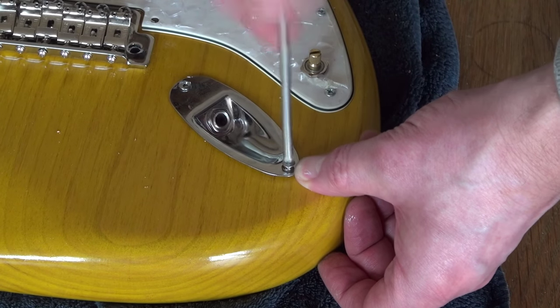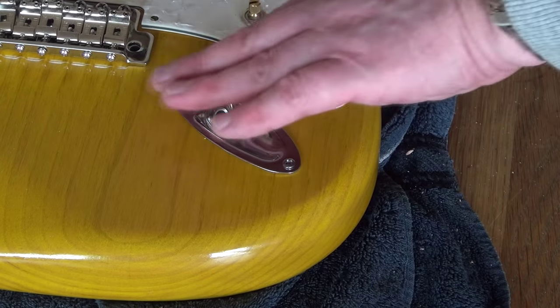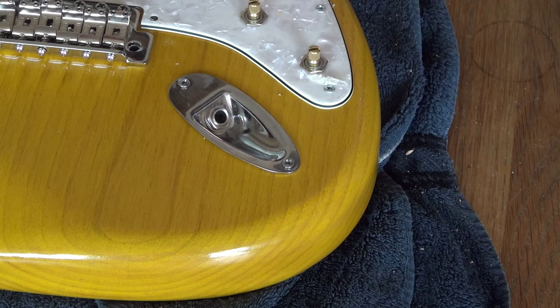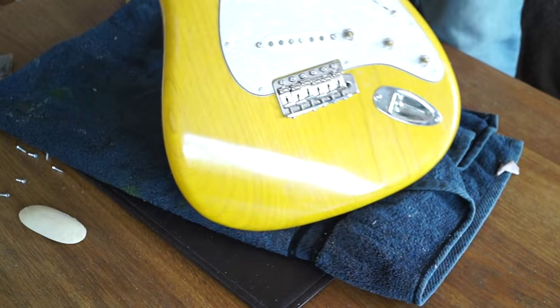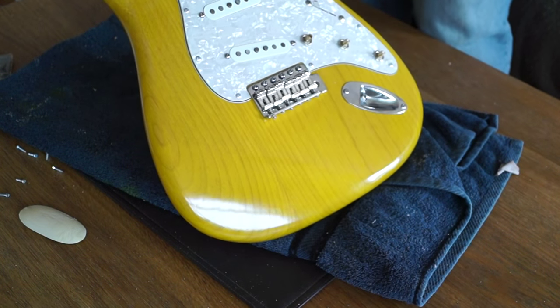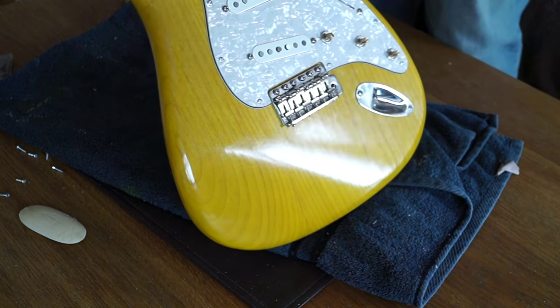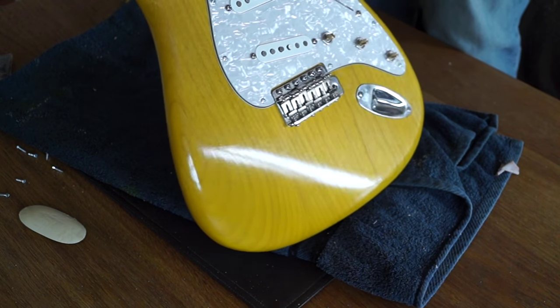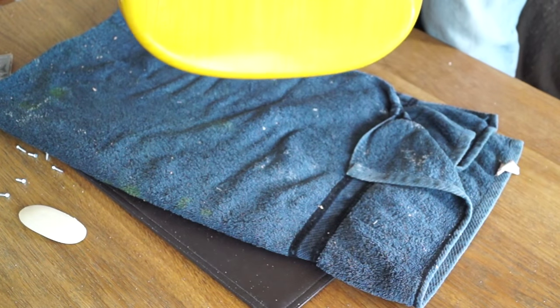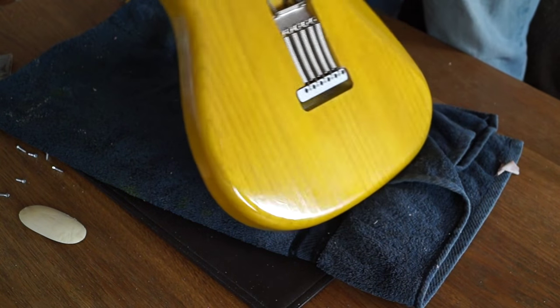There you go. That's about it. So there we go, folks. I do have to get a wee bit of polish after all that, but it's looking no bad so far. I'll have to stick some holes in the back for the plate as well, so might as well do that while I'm here.